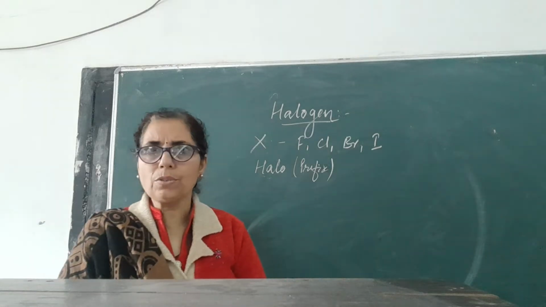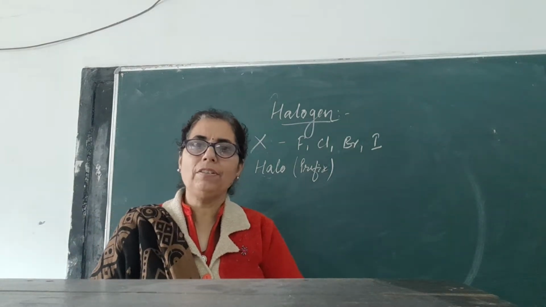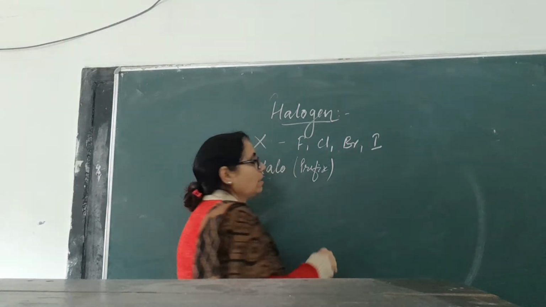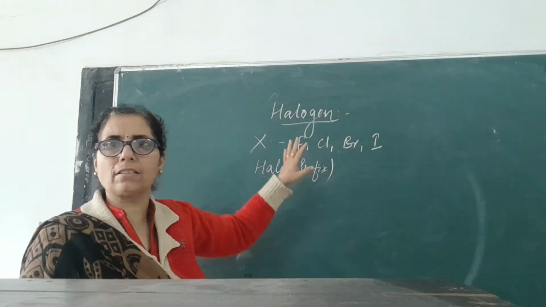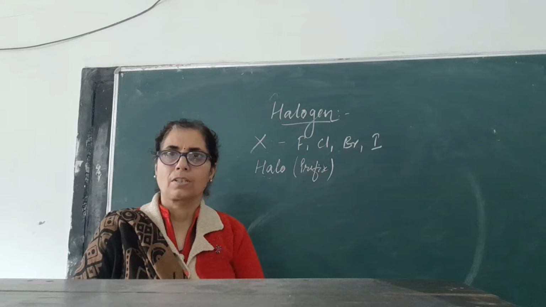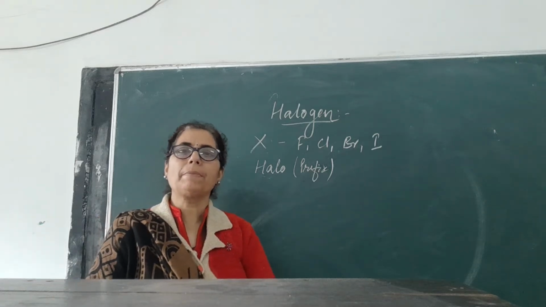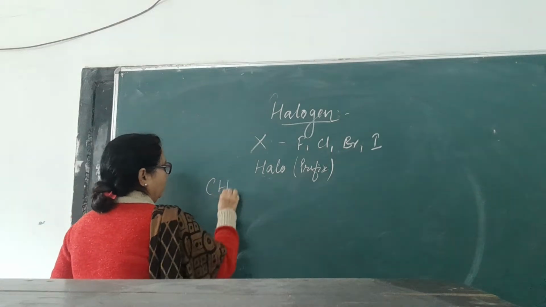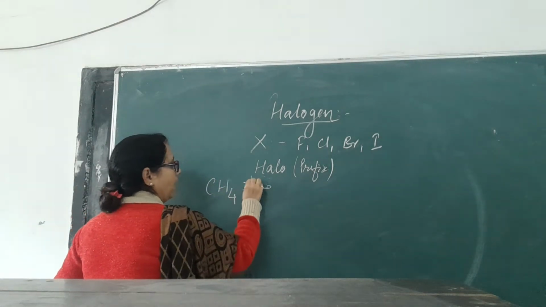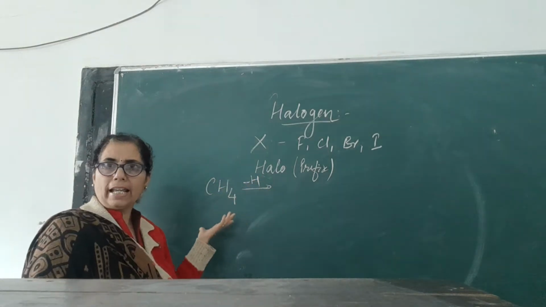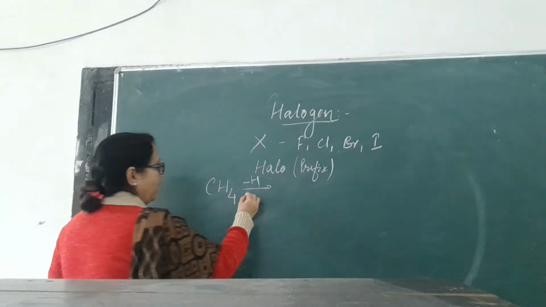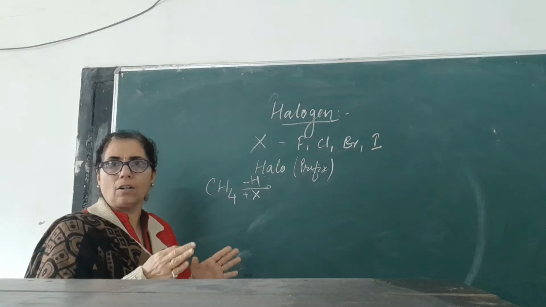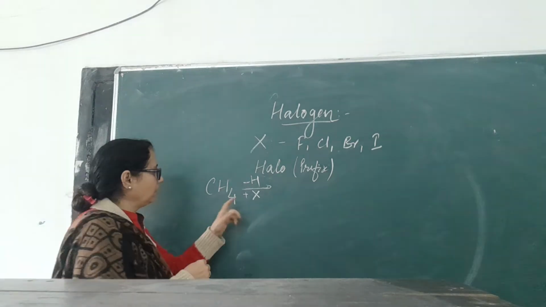Okay, we will not use it as a suffix. We will use it as a prefix. And halogen here is used as a prefix, and that is the only X used here. Now we will see some examples of that. The first example: when we replace one hydrogen of an alkane, methane, suppose I am replacing it with X, and then I will explain with another example also.